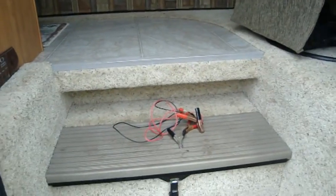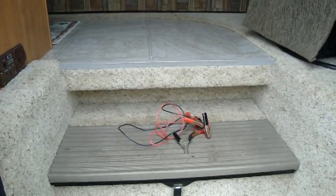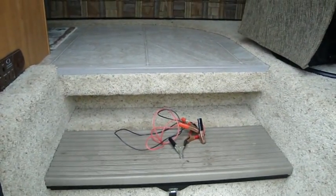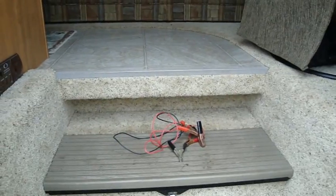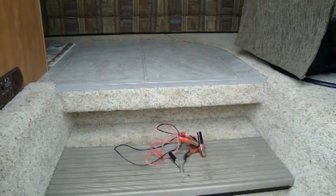And now, everything is done pretty well now. The water's all looked after. Won't have any frozen pipes in the spring. I've drained out the water from the water heater. I've drained out the water from the tank.